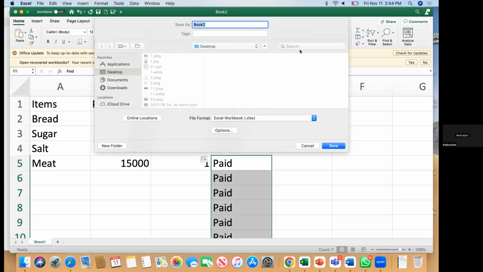This one you can view regardless of which operating system you are using.